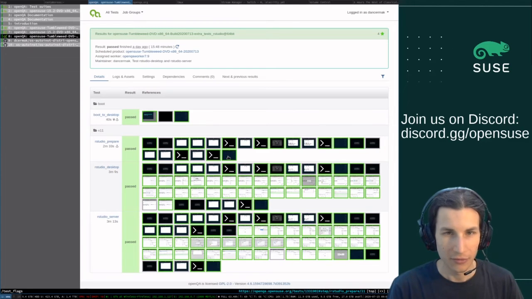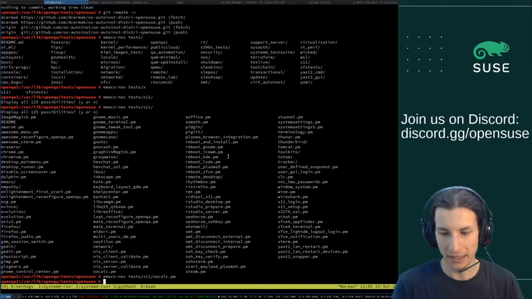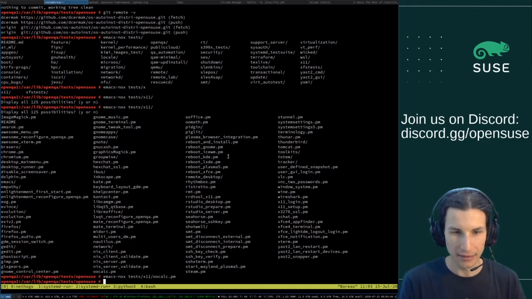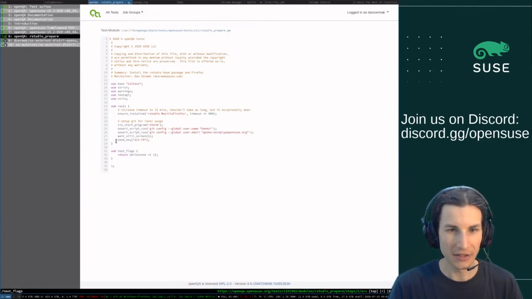So if you can, of course, just go to your local openQA instance, if you have a local one, and find this test, and find the corresponding test file. This is actually in this case easy, since up here we can find the file name.